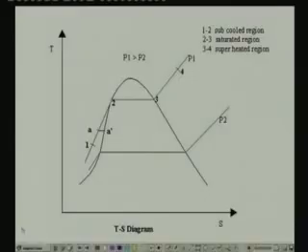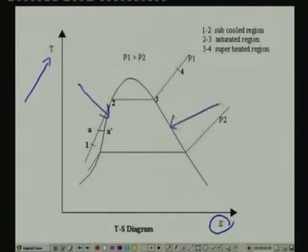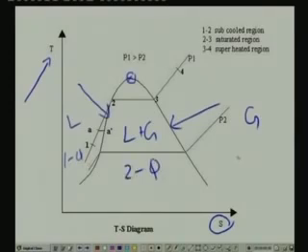Here we have entropy S on the x axis and temperature T on the y axis, and this is a typical curve. This is your saturated liquid curve, and this is your saturated vapor curve, and this is the point at which both of them join, that is known as your critical point. On this diagram you have this subcooled liquid region, and this is the superheated gas region, and this is the liquid plus gas two phase region. That means you have a single phase region here, a two phase region here, and again a single phase region here.